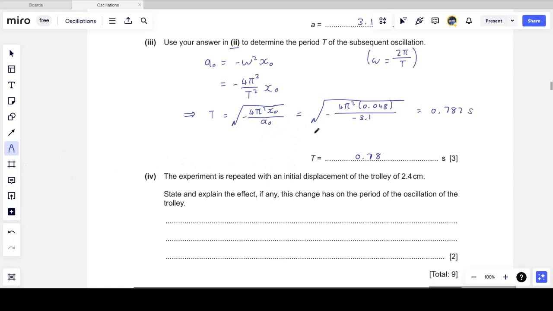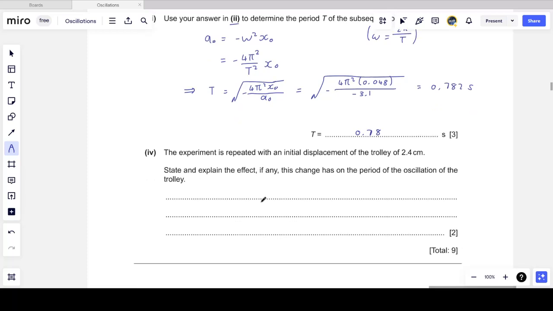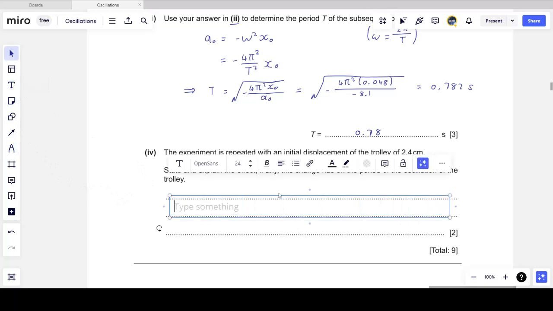If I double the initial displacement, I'll double the maximum acceleration, and still there's no change to the period. So it turns out that irrespective of my displacement, the amount by which I pull the trolley to one side, the period stays the same. A very interesting result, and there's nothing from prior knowledge that will just help you understand that this will be the result. But when you go through the mathematics in the problem, you'll realize that changing the displacement in this case will not have an effect on the period.